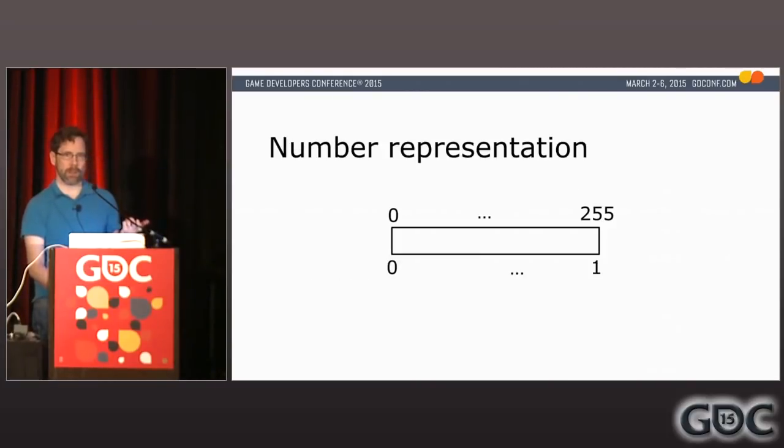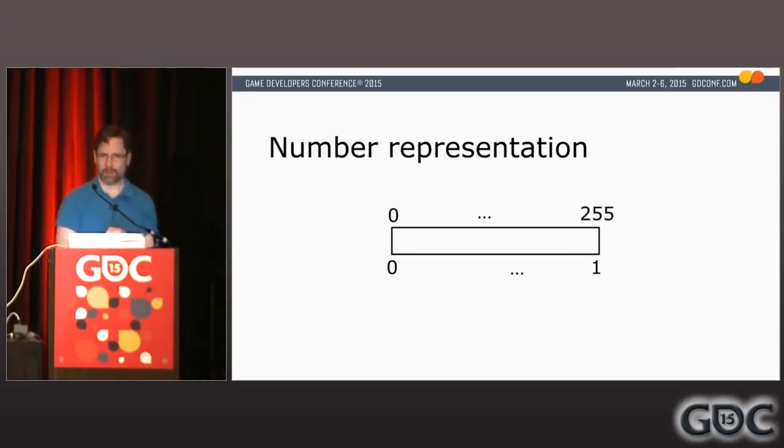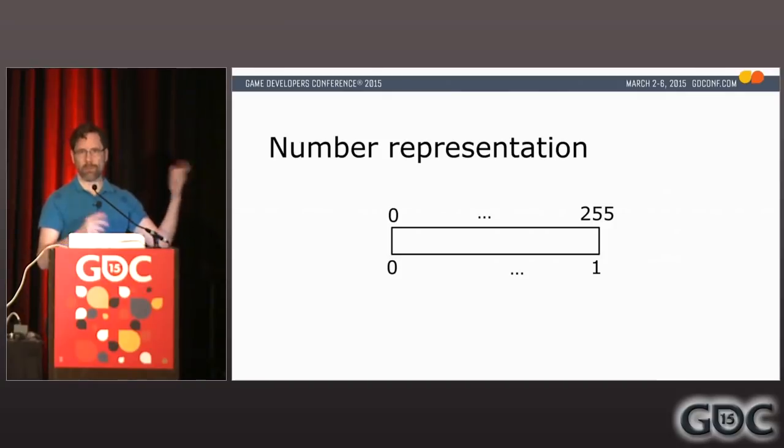The other thing we need to talk about is, I've said we have the RGB values, and they range from 0 to 1, but I haven't talked about how, in the computer, we have to represent them somehow. And the standard representation for a while has been to use 8-bit values for each of these channels. So we represent them with values from 0 to 255, where 255 means 1.